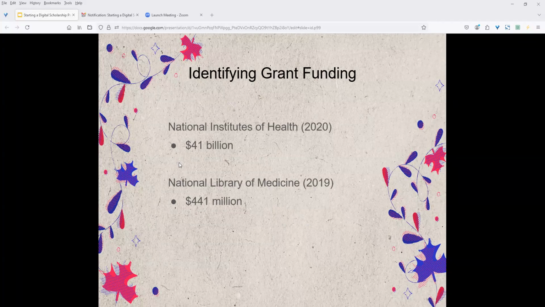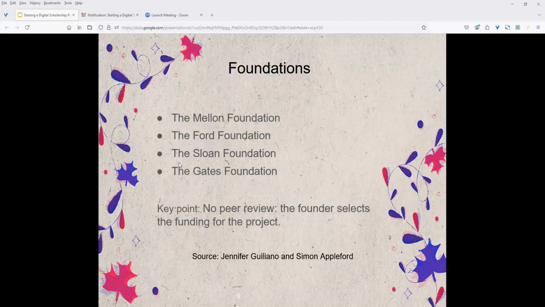The thing about this grant money is that these organizations will have specific application deadlines, so you have to meet those deadlines. Now, on the other hand, foundations quite often do not have deadlines. They have rolling application processes. So that's kind of nice. They also have the feature that there's no peer review. If there's a particular board that looks at it and goes, yeah, it looks like a very interesting project, they'll stamp it yes right there and then and go forward. So do they get lots of requests? Oh, yes, they do.